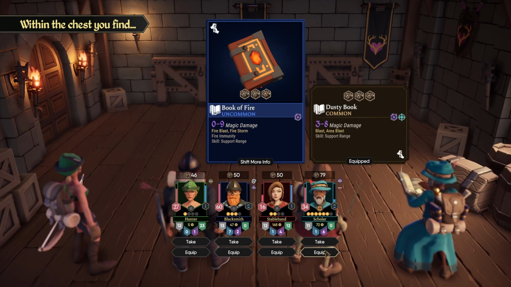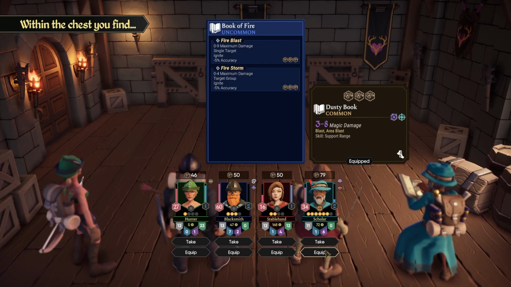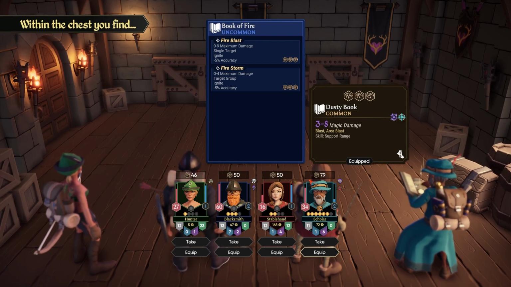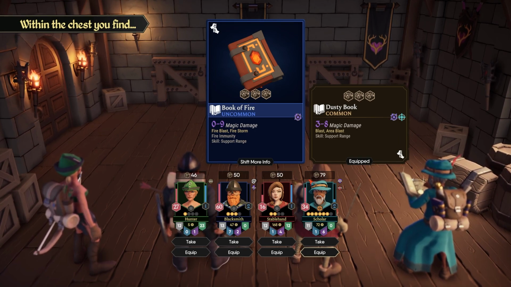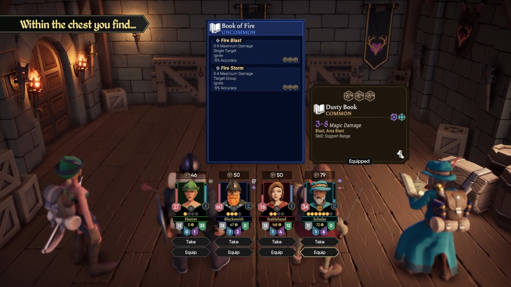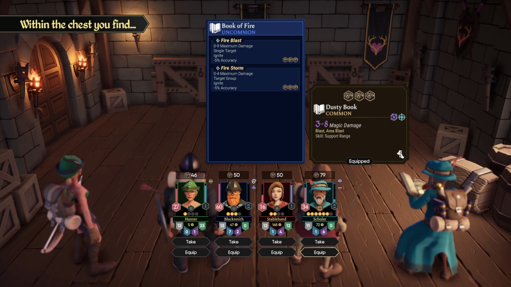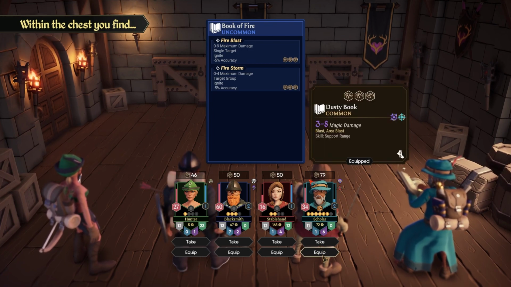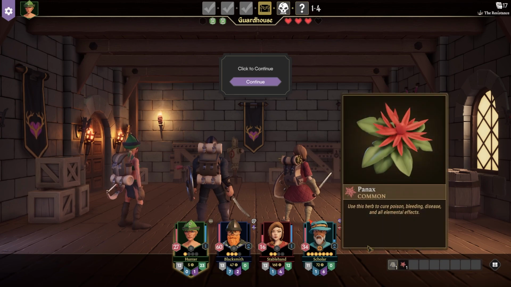Okay, Book of Fire. Ooh, Book of Fire versus Dusty Book. Okay. Book of Fire does not have splash. It has target group for the firestorm. I think I'm going to keep my Dusty Book. I think it is just a little bit better. Sure, it doesn't have fire immunity, but I'm going to keep the book. That is actually a little bit tempting. But, yeah, it doesn't have the splash damage from what I can tell. So I don't think it's going to be as worth it. Because that Dusty Book with the splash damage is actually quite useful.